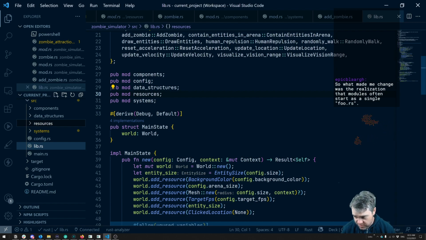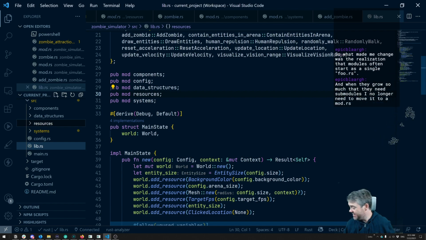That's true. Modules often do start as a single file until you realize, hey, I need more of these. And then I guess you could just create another folder from there instead of all the renaming fun that ends up happening. That is very true. I wonder.